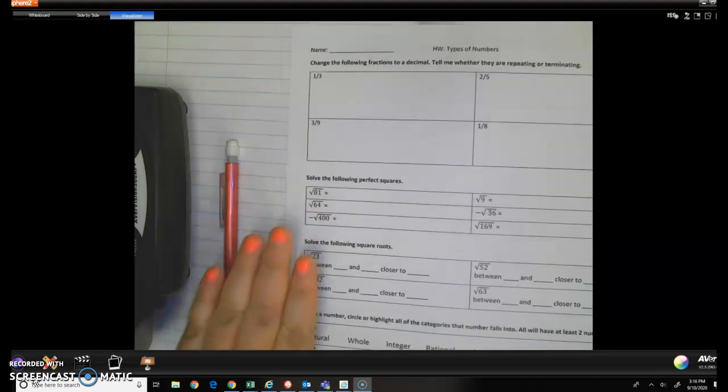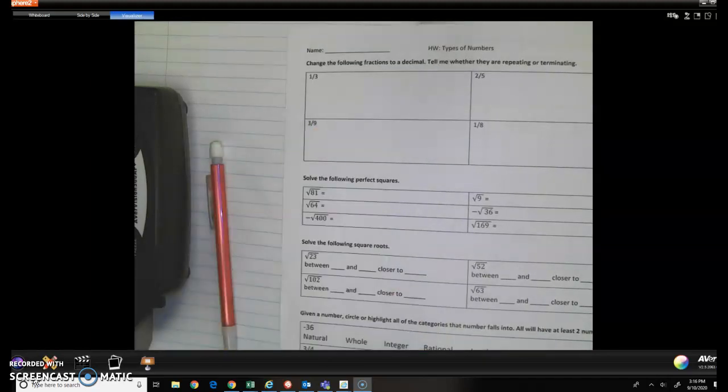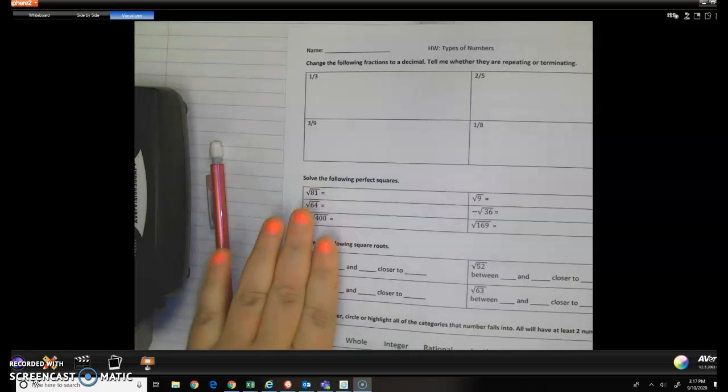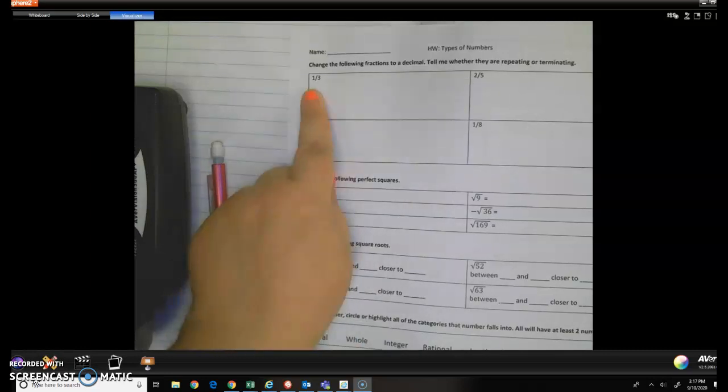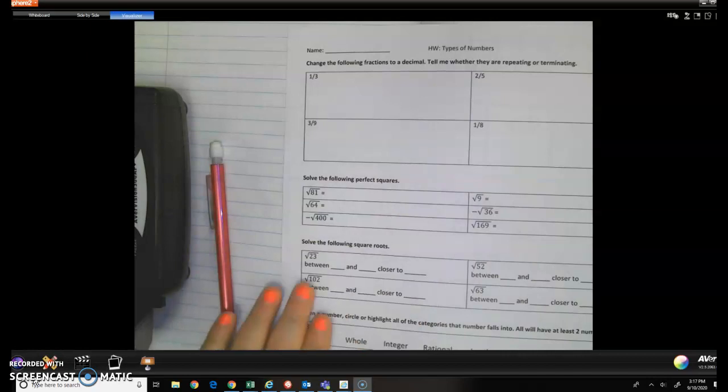You can choose to submit your answers to me by writing on this document. So you would open the Word document, edit, write it on it, save it, attach it, and you'll hit Turn In and Submit. Or you can choose to type out your answers. Just be sure to put like 1/3 equals, 2/5 equals, and then attach that, turn in, and submit. Or you can choose to handwrite them, take a picture of it and attach it, or take a picture of it and send it to me in a message in Teams. All of those are options for how to submit it.